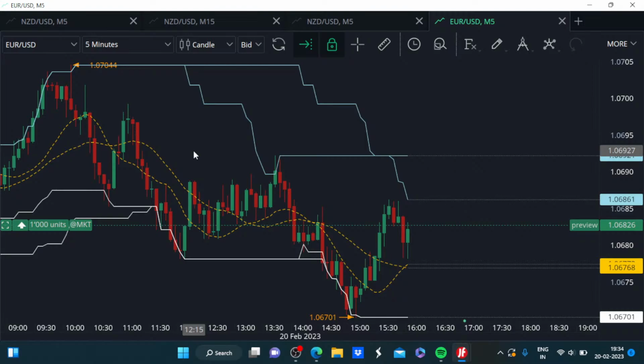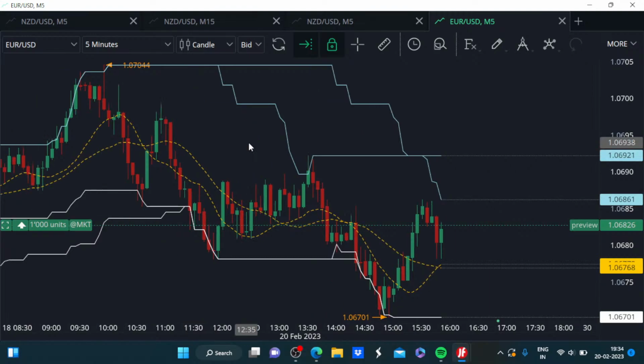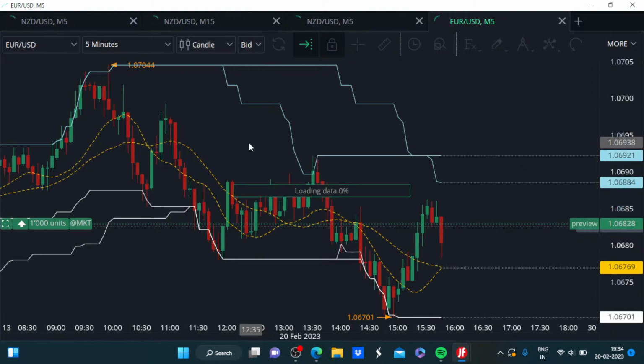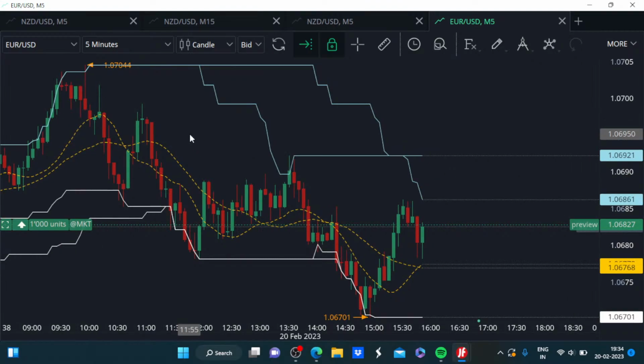So the momentum as of now for the euro is of consolidation with the bias slightly on the bearish side. We can't really say it is in a bearish trend. It is not really trending much. We will have to try to use this range, where we can go for a long trade closer to the lower range and go for a short sell trade if we see it consolidating closer to these immediate swing highs. But as I said, it is not trending, so in that case we have to figure out where we have the best momentum on either side.